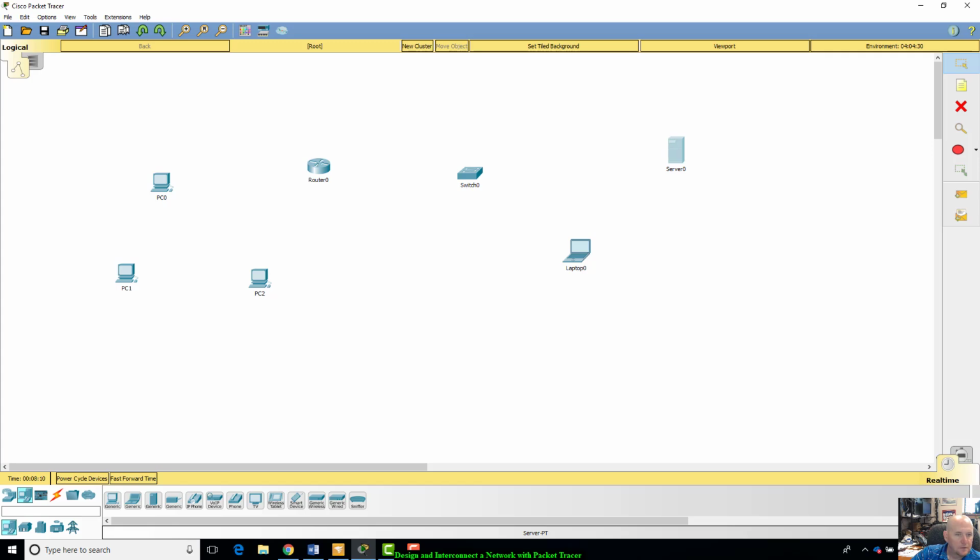Let's see, 1 access point. The access points are under wireless devices. You can use this WRT300N right there. 2 wireless nodes. Okay, let's put 1 more computer, and let's do another laptop for our wireless nodes.